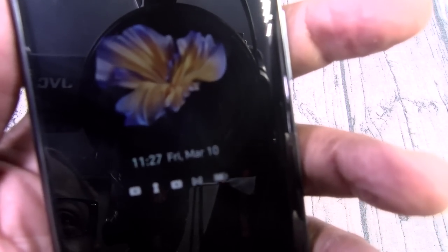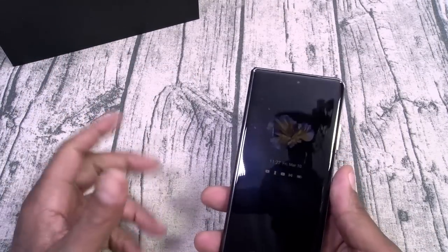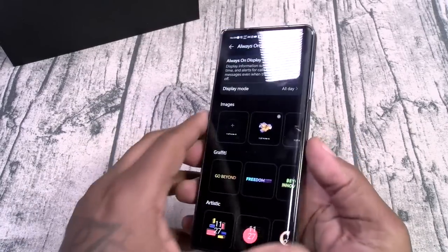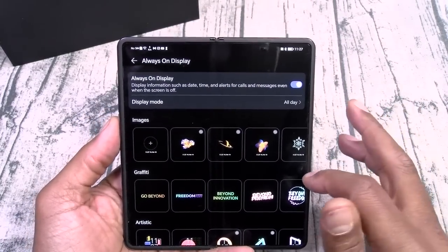Time, date, battery percentage, all your notifications popping up. Beautiful. Now, I wish the notifications would have come in color, like how they do on the Oppo phones, but it is what it is. Okay, open this back up. Whatever's on your outer display, when you open up the phone, you continue off where you were at. Now, you can change that if you want.